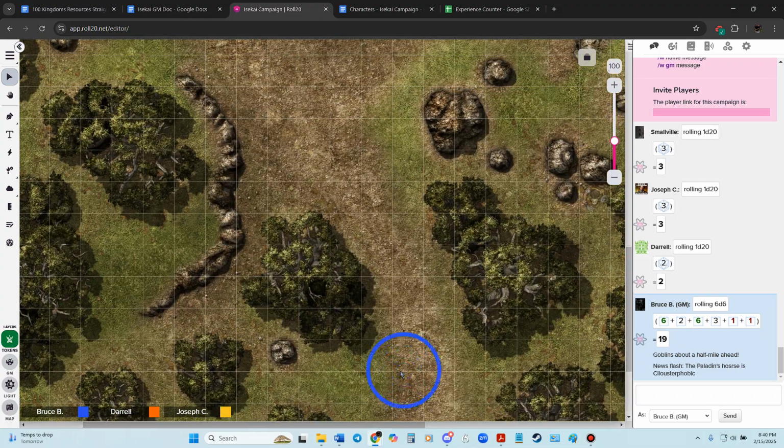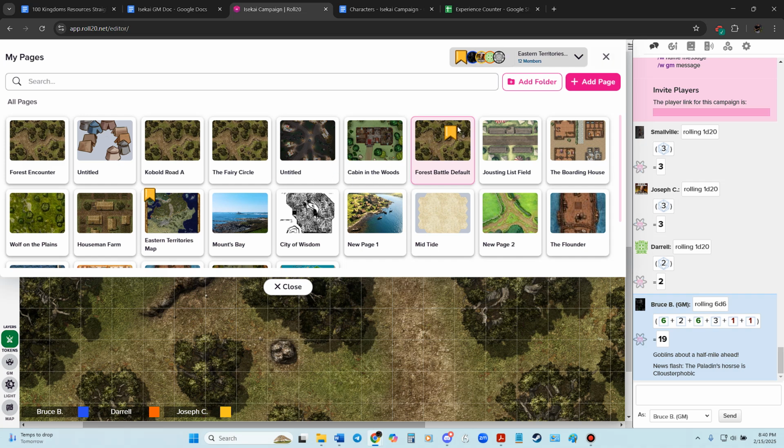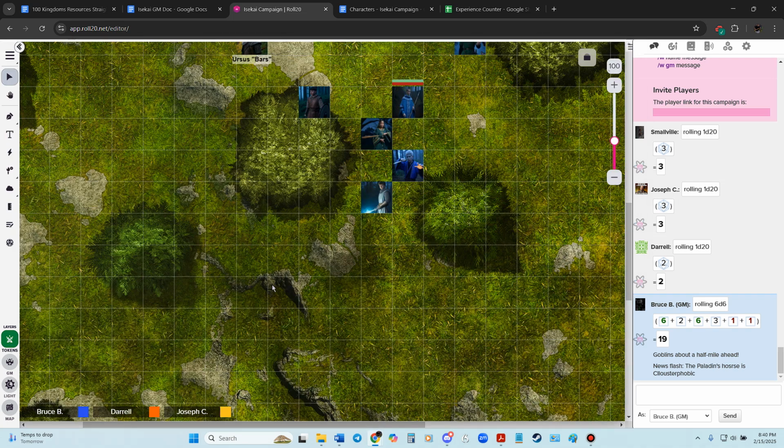All right, you doofs. Why don't you place your characters on, let me move you to the map. We're gonna move to plains. I should move you all to the plains. Plains battle map.